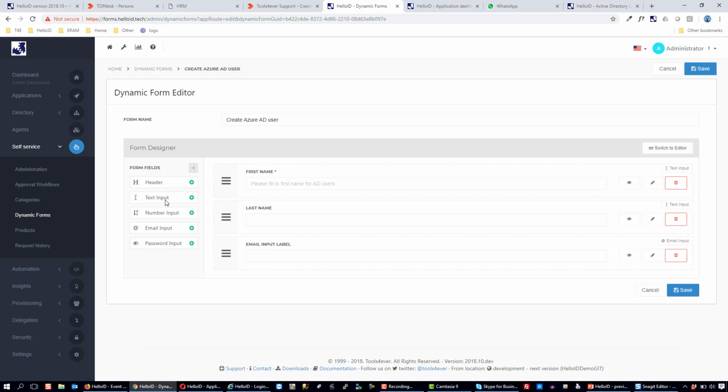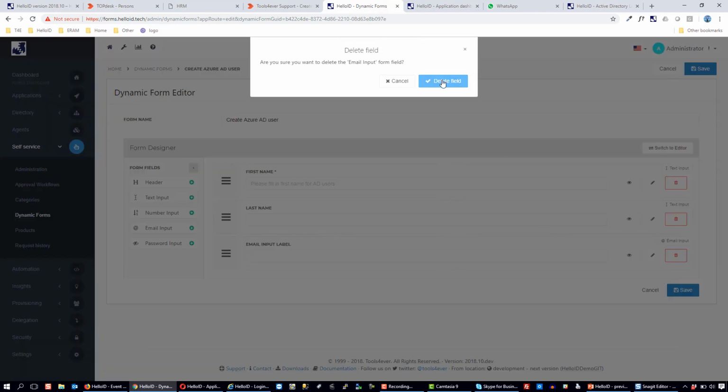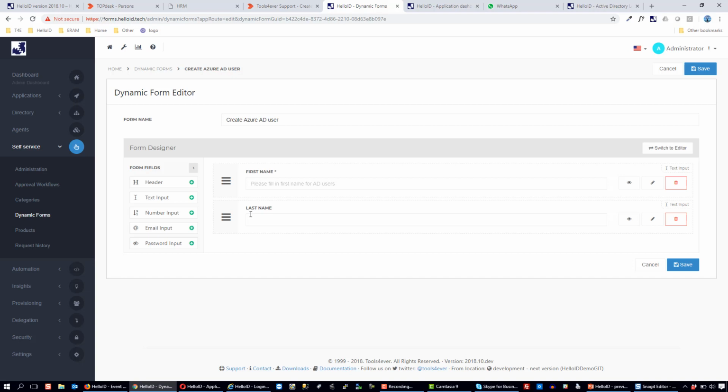And here I have the different input elements you can add to the form. So suppose I also want to remove this one, so no email field. First name, last name, and here I can say, well, I like another input, and that's, for example, this field. For the coming weeks, we will add more input fields like a combo select or a radio button. So those are still to be added later on this month. So they will be included in the version 11.